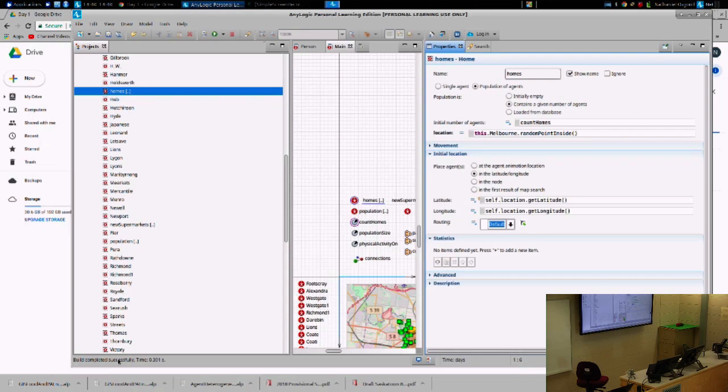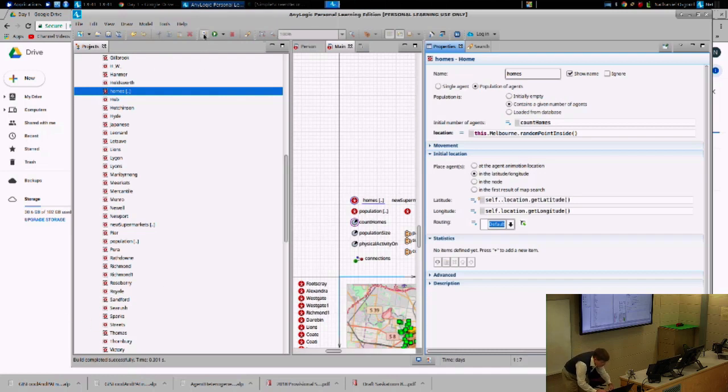It knows, it understands me loud and clear. Whether the model will be useful is another matter, but it says, okay, I know what you want me to do. That's fine.